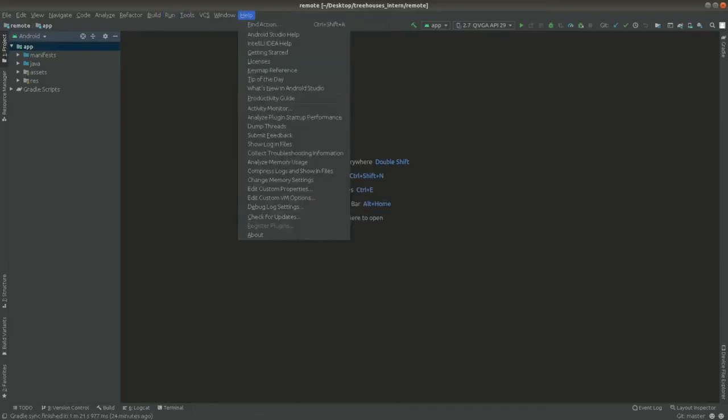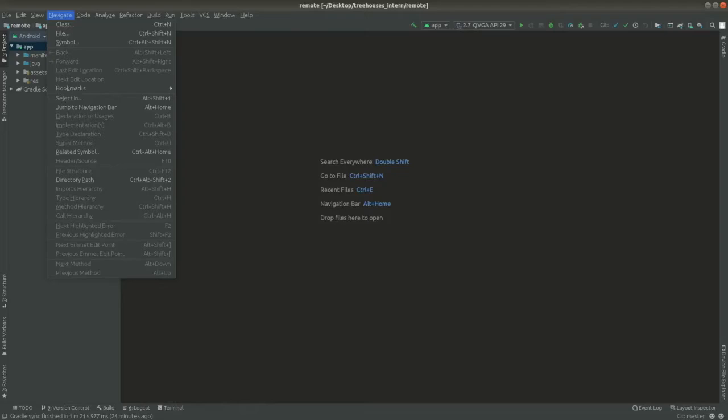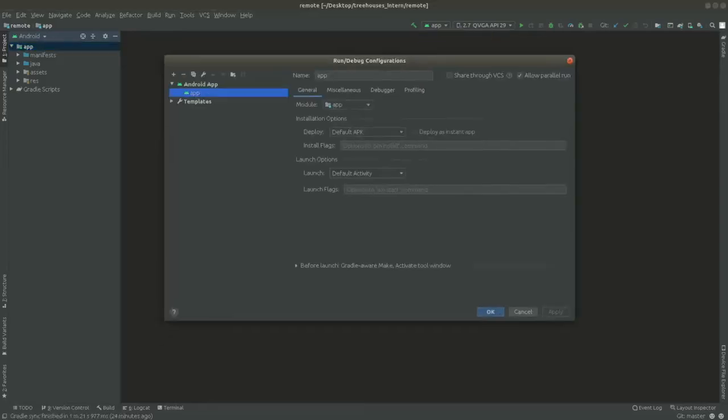So right here there's kind of a quick bar, and you might have to use navigate as well sometimes, but yeah, okay. So that's the menu bar, and this is actually a secondary menu bar. That's how I call it. This here is just how you run your app, right? So these are the configurations from which you can run your app.